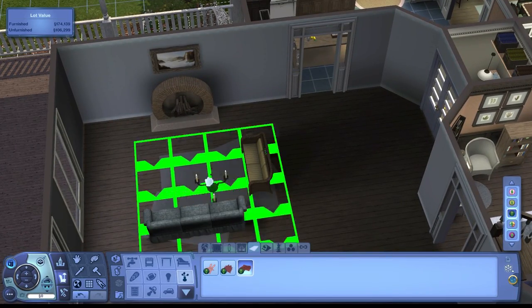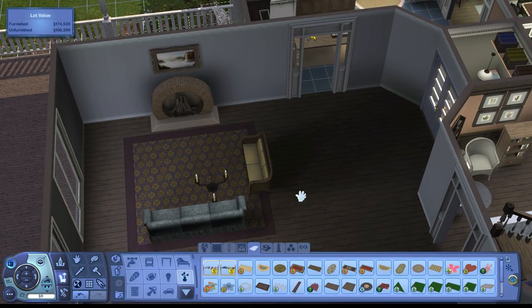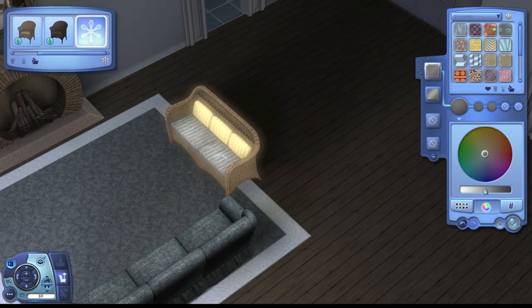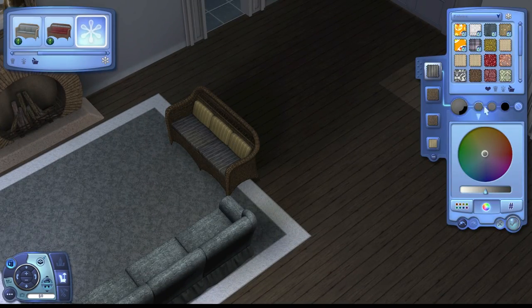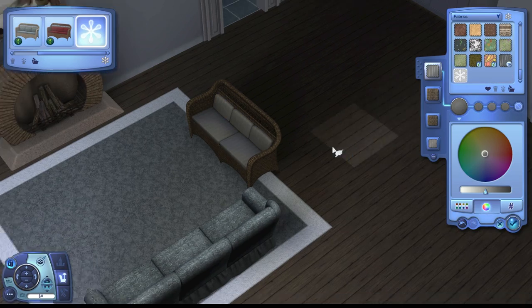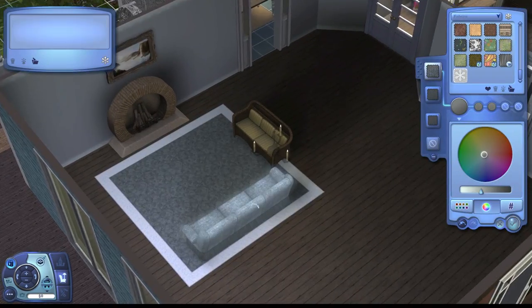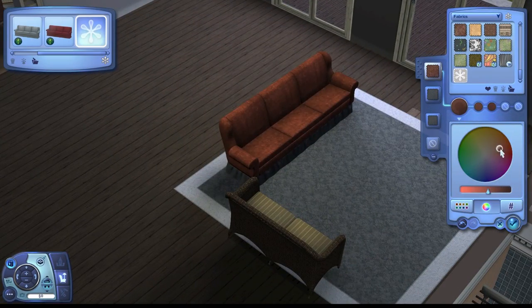But now that I've rambled on about that stuff for the first couple minutes, I'm gonna get into what I'm doing here with the living room. So for this living room, I used a lot of the supernatural furniture, just because I really wanted this gothic look. Not really gothic in the sense of dark colors and all that, but I guess gothic in style, I don't know.